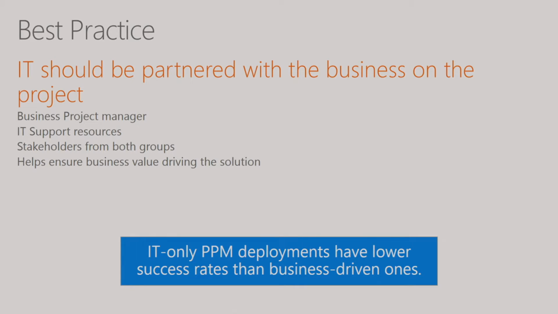So even if you're starting in IT, see if you can partner up with someone in the business that can see value. The marketing group, new product development is a great area to start in, research and development. A lot of them have kind of structured project management processes, but they're not automating those in any way. It's a great opportunity to say, hey, I'm going to deploy the system for 2 groups, IT and new product. We're going to go forward and deploy based off their requirements.